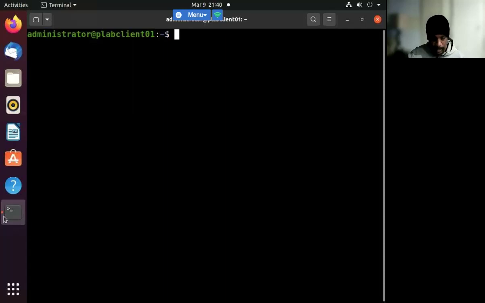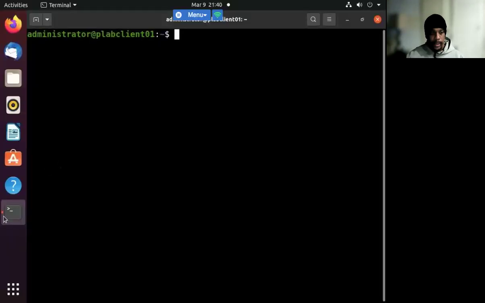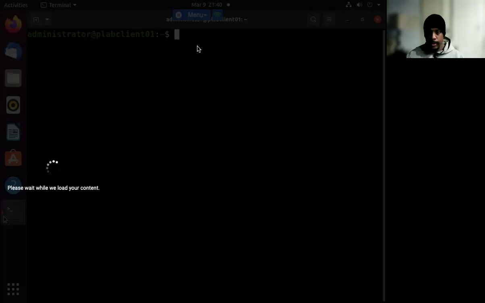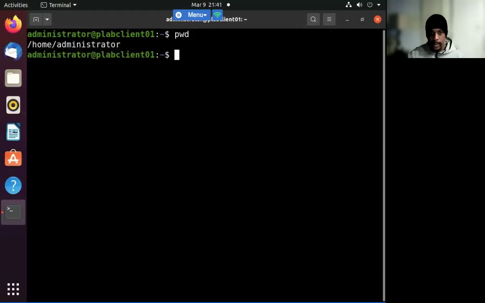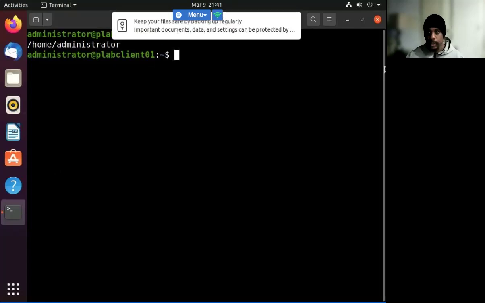All right, so I'm going to start with pwd here. Okay, now that's not right. I think I misclicked somewhere. There it is. Perfect. So now it just shows me, displaying the actual path of the directory, right? Telling me the root directory that's on the hard drive, which is home. And then, as you can see, I'm also logged in as the administrator.